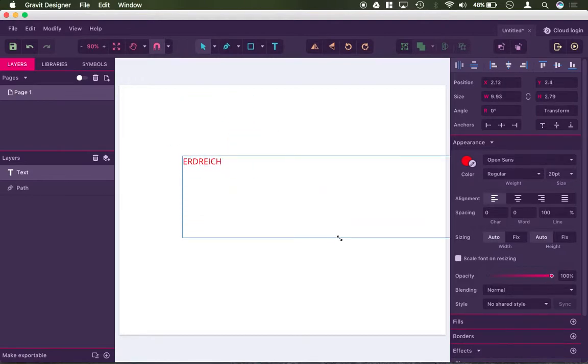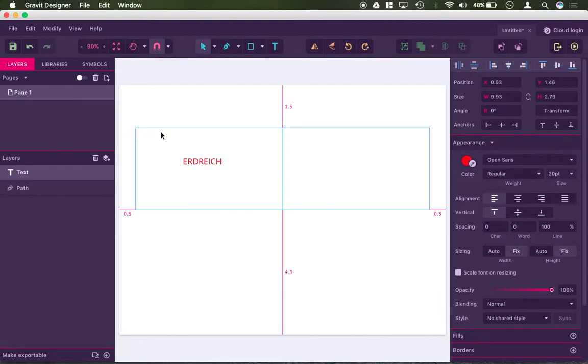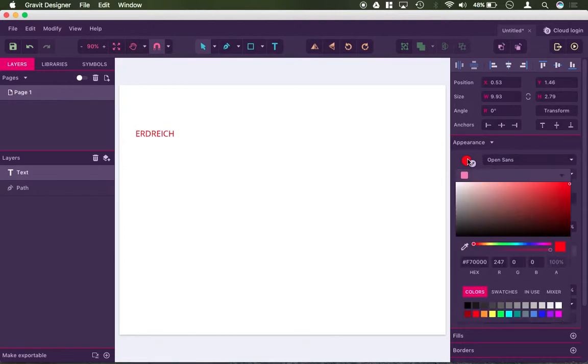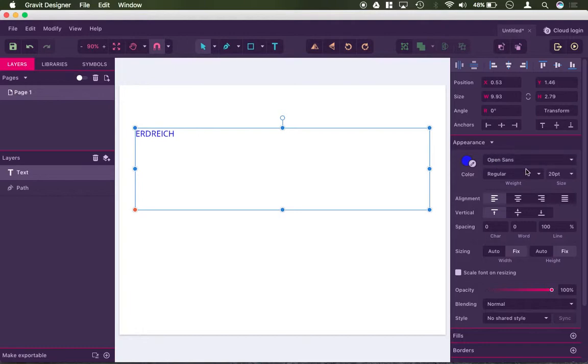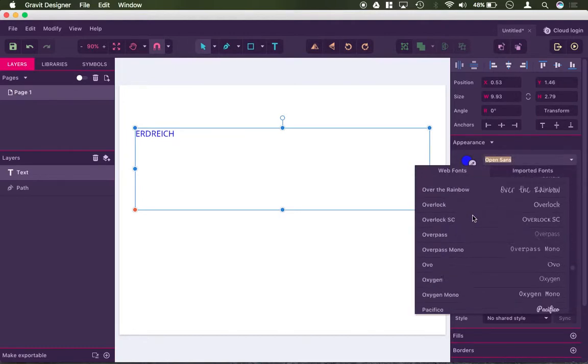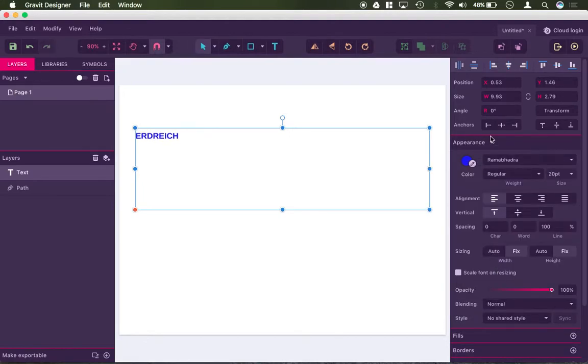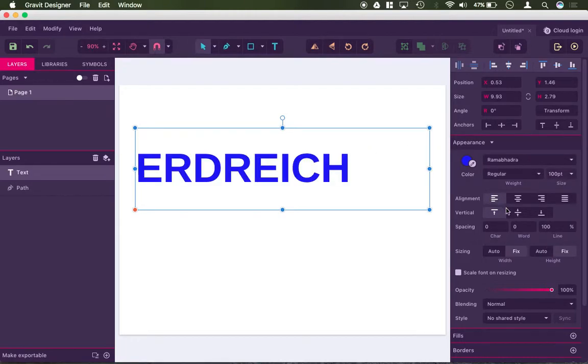If I try to change the size, notice how it changes the size of the text box, not the actual text itself. All of that happens over here in the appearance window. So the first thing you have is your text fill color. You can change your fill color, pretty self-explanatory there. You have your font menu, and there are many fonts to pick from. So I can just go ahead and pick a font. You have your size. You can type in any size that you want or select the size.